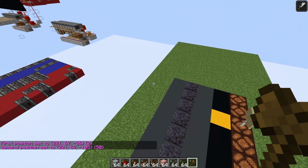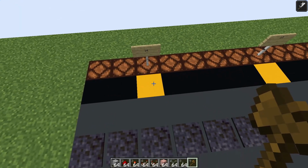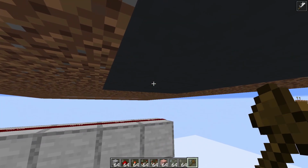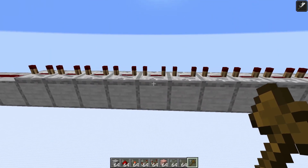Obviously, you want some blocks surrounding, and then you want redstone lamps over here, and you can decide to put the black and yellow concrete if you want. And then you have your signs. Underneath, from the starting pressure plate, you just have a redstone line, followed by 11 redstone repeaters on full delay.